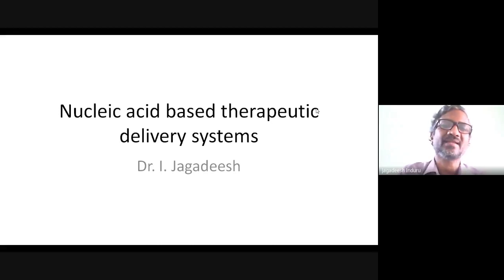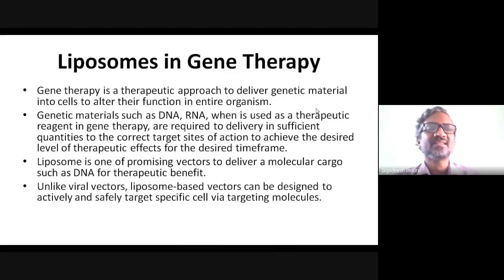Gene therapy systems are a little bit complicated and advanced. We will see them later, because we frequently hear about liposomes and we know the concept, so we are entering it now. Liposomes in gene therapy: most of the time we know that gene therapy is a therapeutic approach used for treating a disease. Therapy means a person or a patient has some problem. We want to give a treatment which has a beneficial effect when compared to harmful effects.